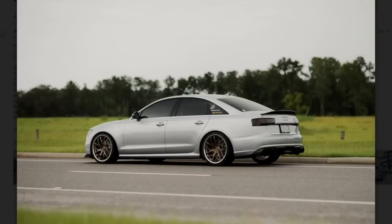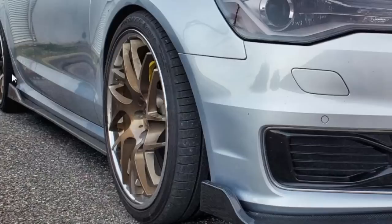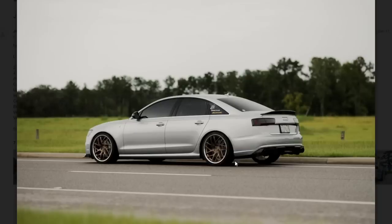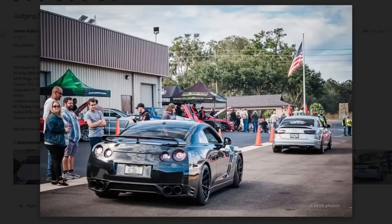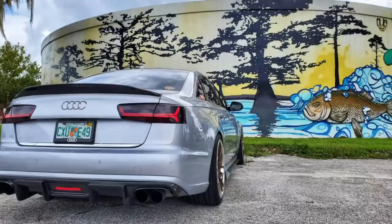And looking at your car, it is absolutely fucking beautiful. I'm not gonna lie, I like it. The wheels are a little odd. I like them in this picture. They look pretty aggressive, you know. I like the spoke design and everything, but here it's obviously a one directional wheel. It's cool. I like the car. The wheels are a little odd, but honestly, what the fuck is this, a forecast? I'm not gonna look. It's a really clean A6.